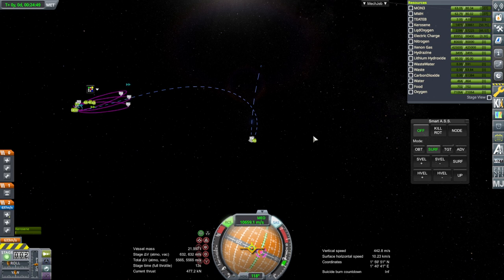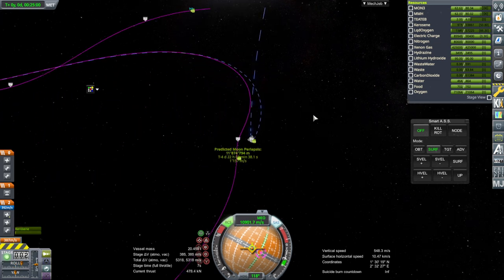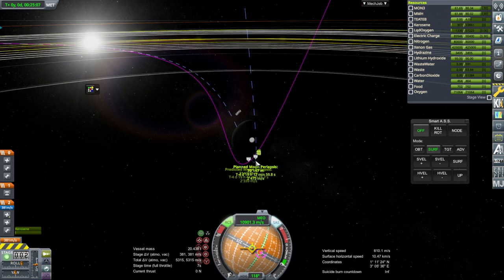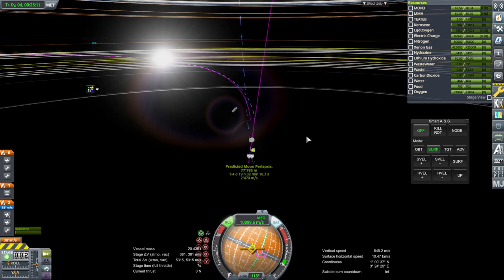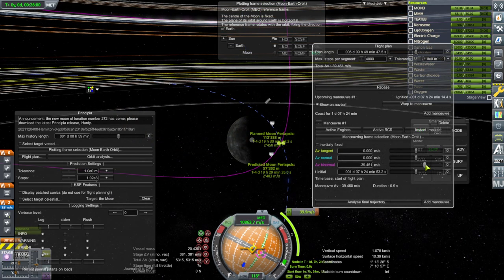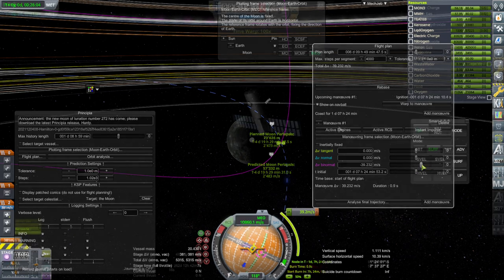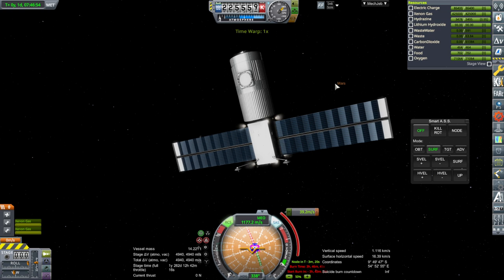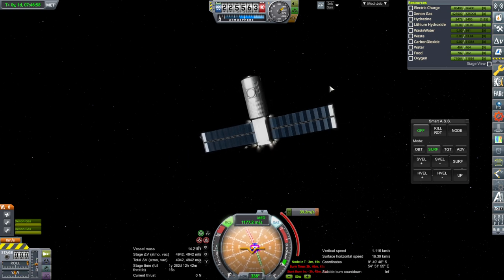Here come the orbits. Well, close enough — I guess we want it to be sufficiently polar. That's pretty good. We'll do a midcourse adjustment to move it over to the opposite side and capture low initially, then move the apoapsis up. It looks like it has a lot of delta-v but of course that would have been with the ion engines. We have to use RCS here. RCS ISP 240 with hydrazine.